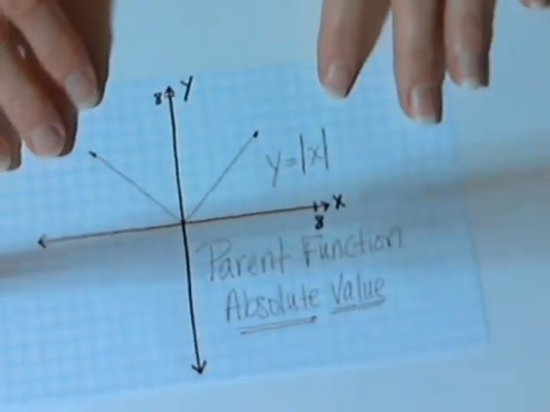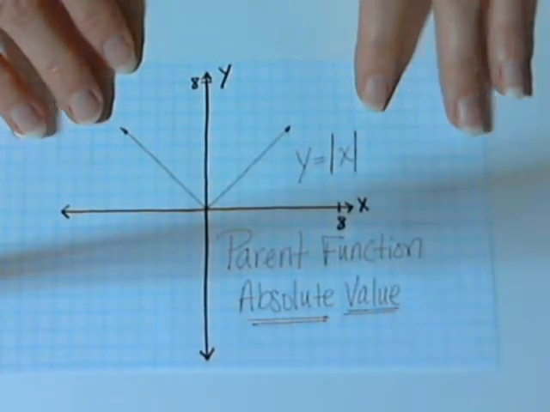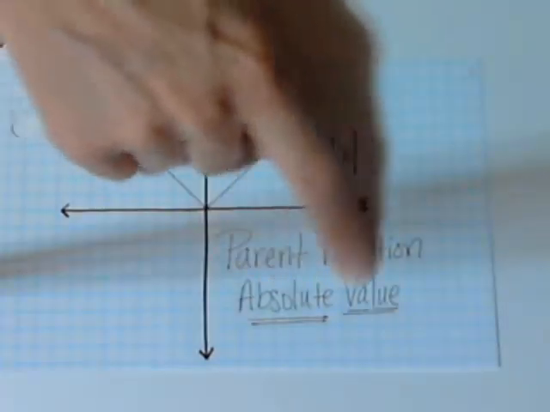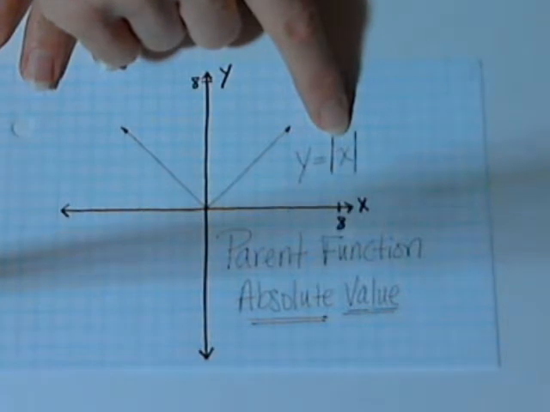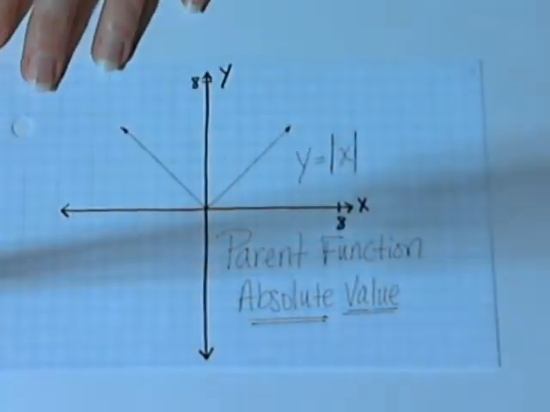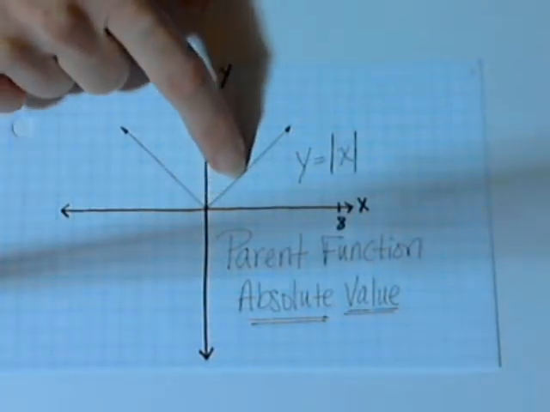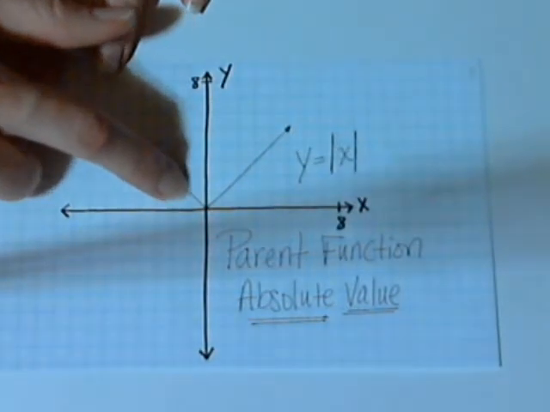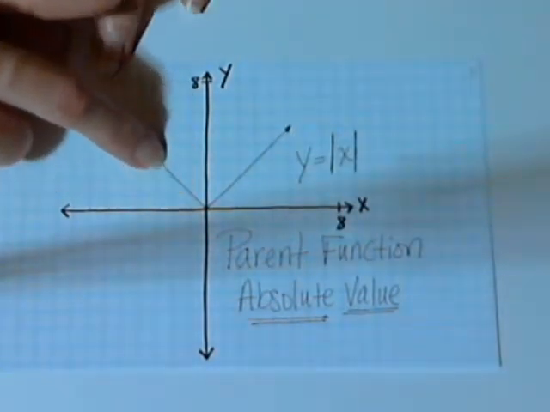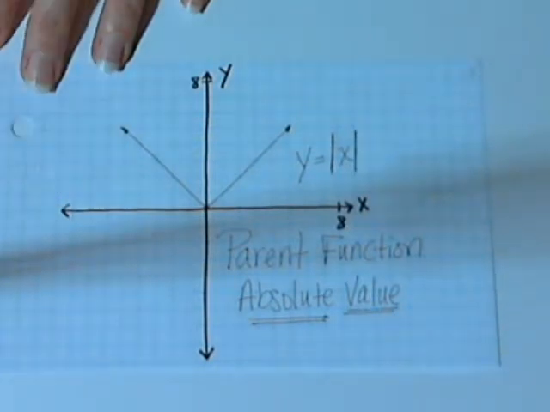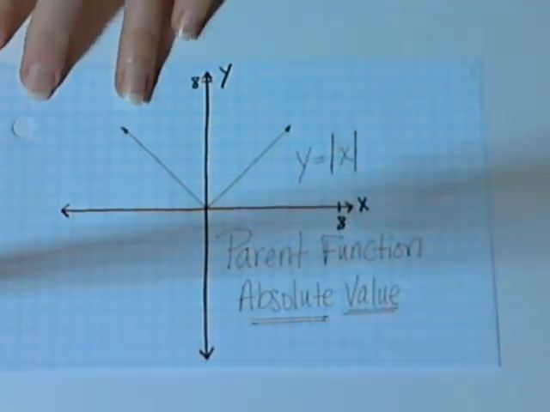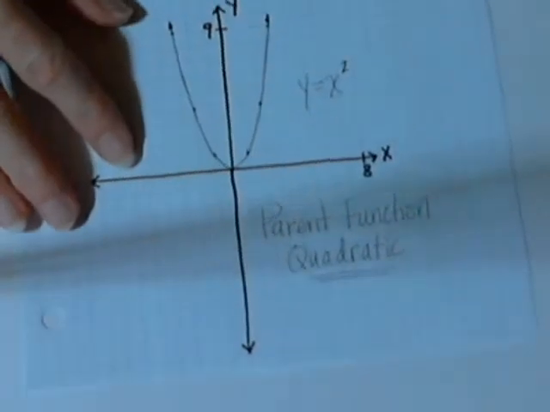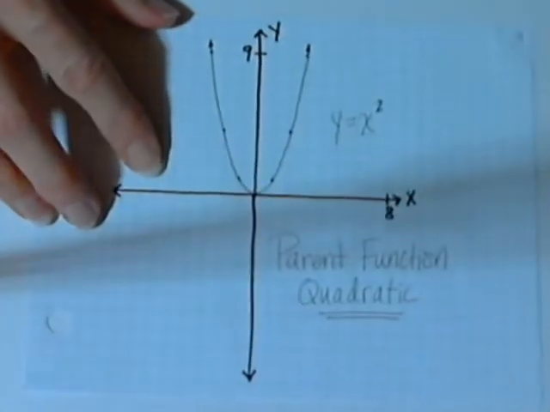So let's look at some other parent functions which you may not be familiar with. So here's the parent function of the absolute value graph. So y equals absolute value of x. You get a V graph beginning at the origin. And you will notice that it rises up 1, 1 and kind of sort of 1, 1. It's up 1 and to the left on the other side. And this is the absolute value function.